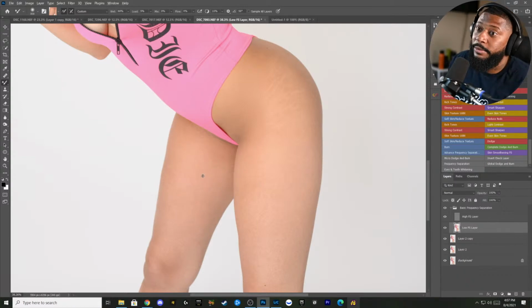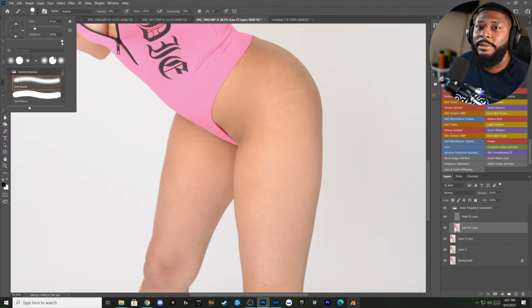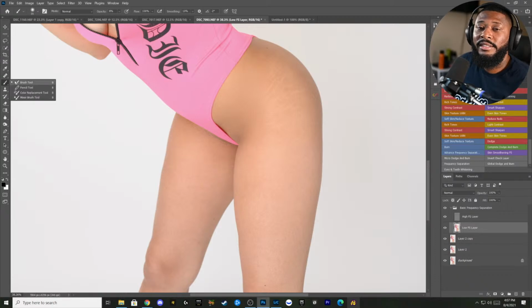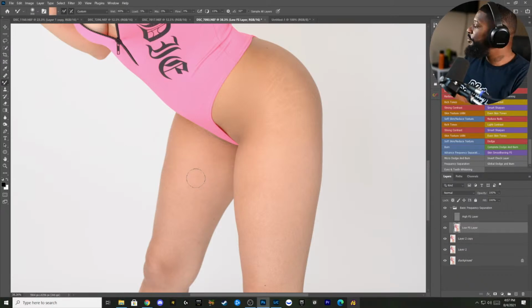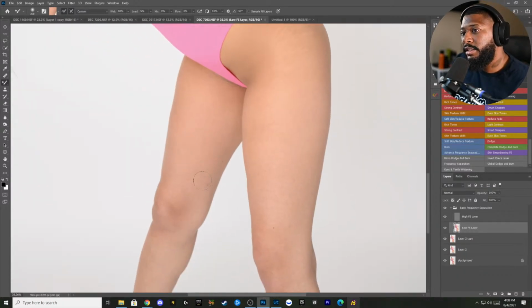Let me lower that brush a little bit. Wait a minute, is my hardness up? Oh wait, let me go back to my regular brush and change that, because remember, I put my hardness all the way up. Let me put that back to 15 before I forget. All right, back to my mixer brush. All right, cool. So back like this. Yeah, that's good. That's great. Yep. Let's touch these legs up a little bit.